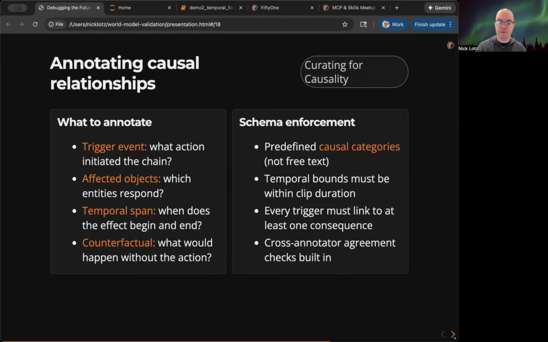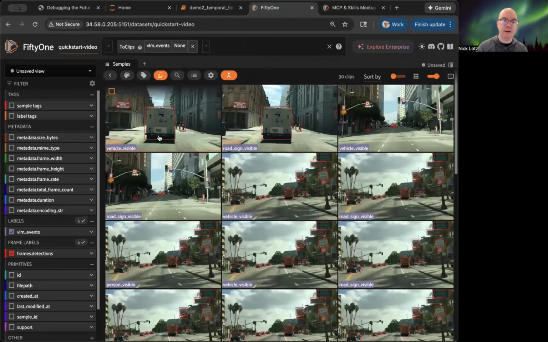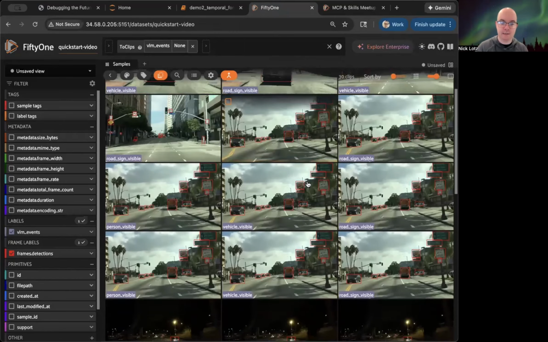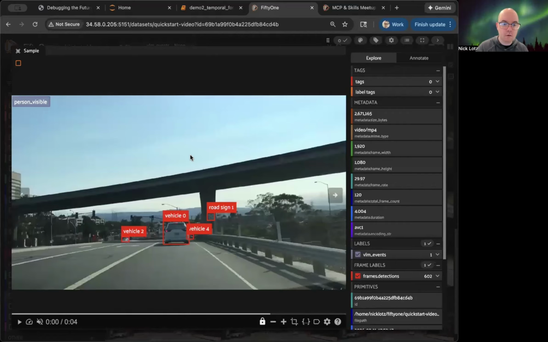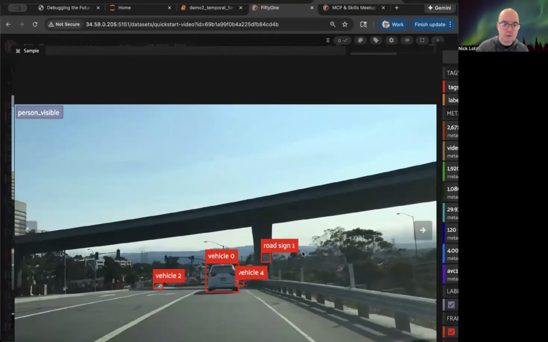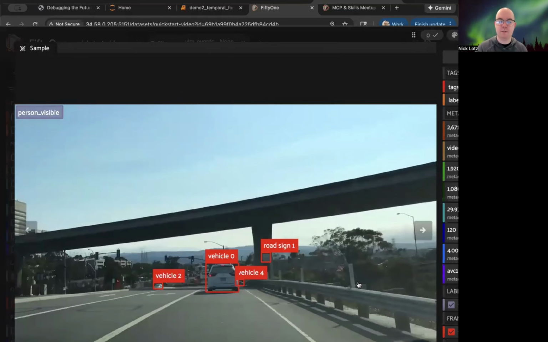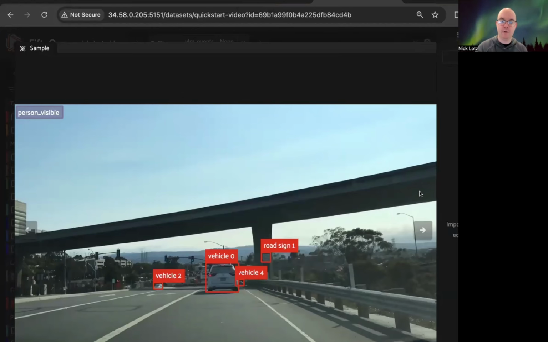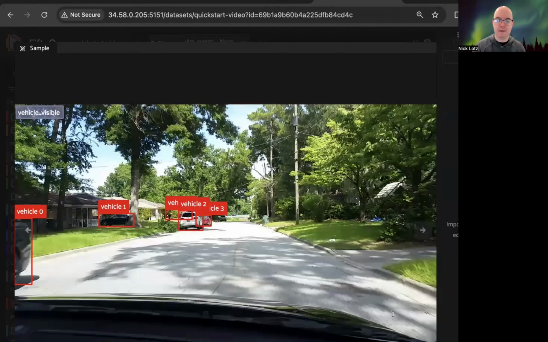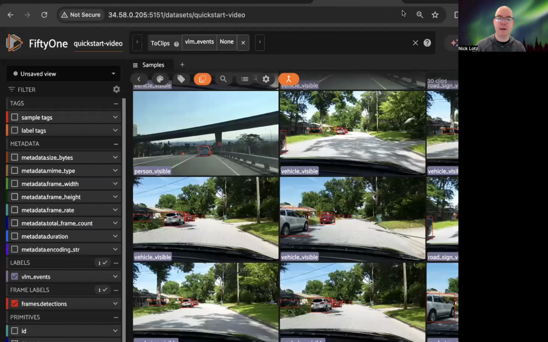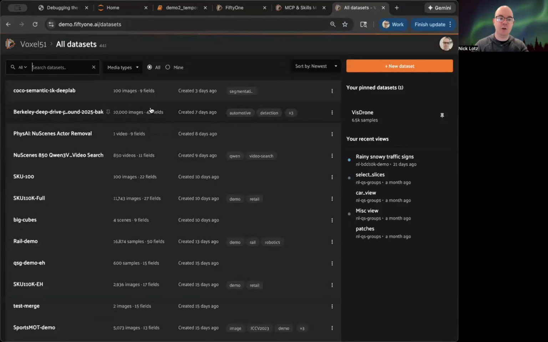FiftyOne supports annotation as of this year. For example, if you need to make a frame change, let's do the example where the model is hallucinating a person visible. These are false, these are hallucinations. If you need to change annotations because something was wrong, there is an annotate tab here. I didn't turn on annotation here. Okay, let me go back to a different dataset super fast just to show you the annotate tab.